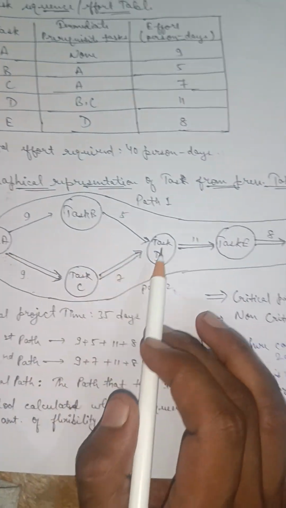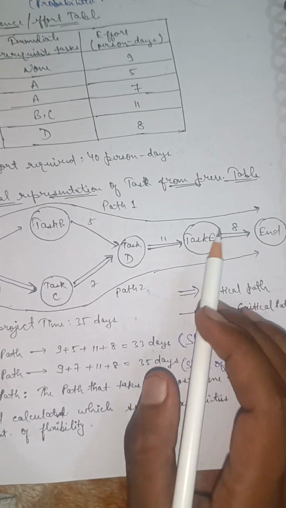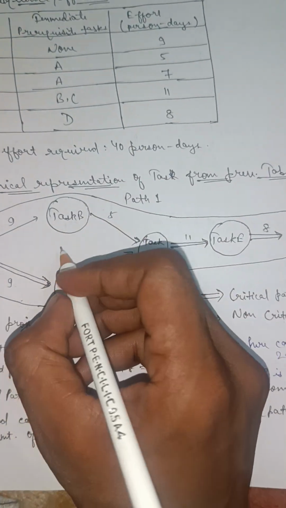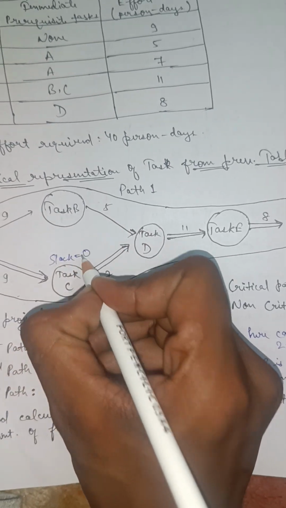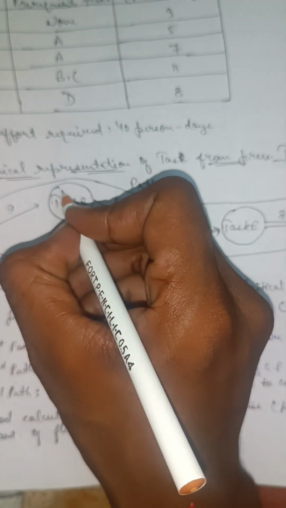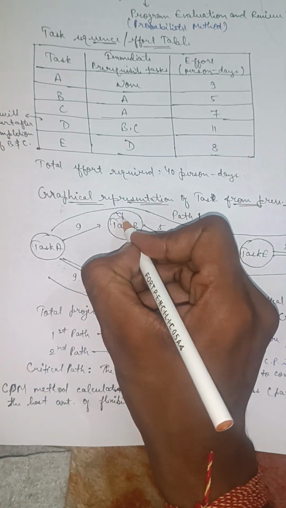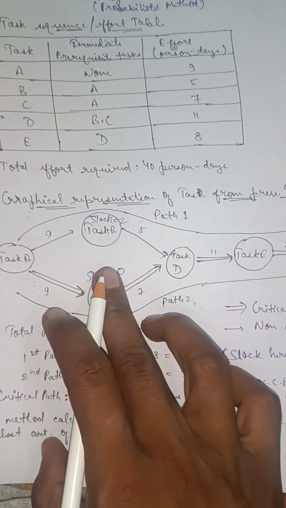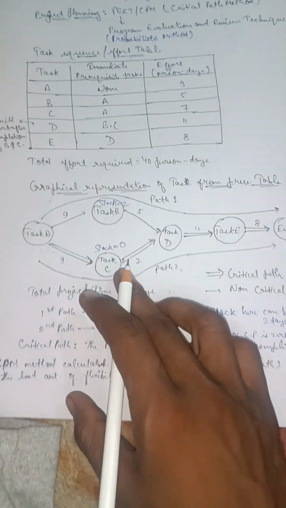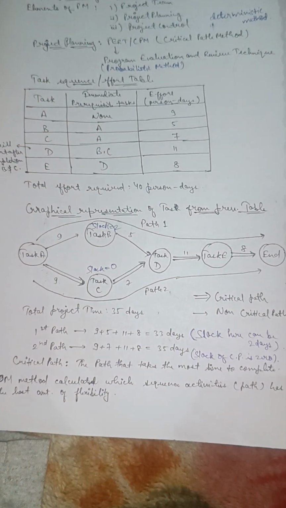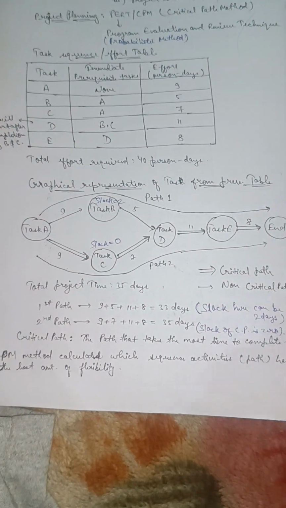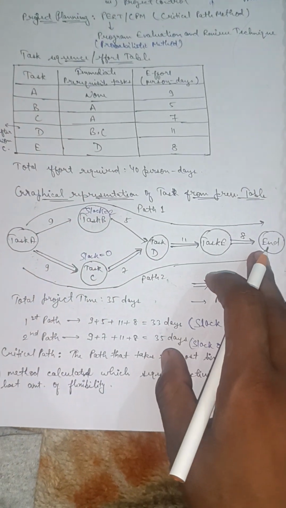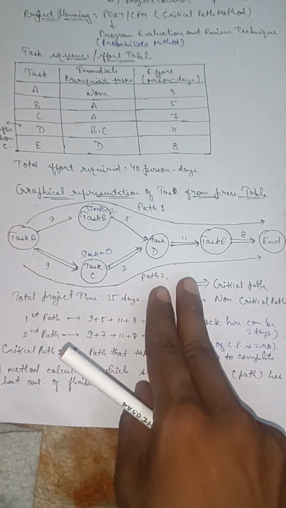For example, tasks A, C, D, E and F lie in the critical path, so we can't assign any slack. Here the slack value is 0. But in task B we can say that the slack value can be 2 days. We can add slack value only as much as does not exceed the critical path days. Like for example, here it's 35, and in this path we get 33 days, so we can add only 2, which equalizes to 35.